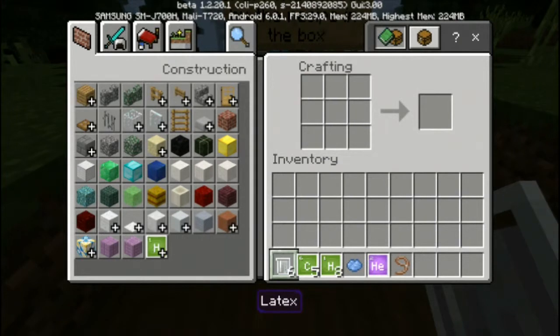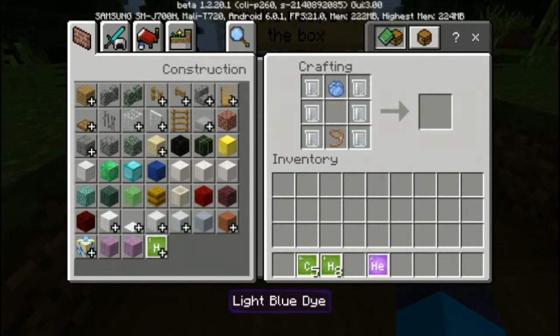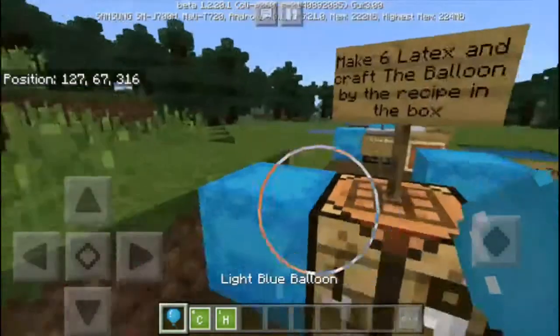You put all these 6 ladder, 1 there, 1 here, 1 there, 1 there, 1 there, and 1 there, lead at the bottom, dye at the top, and helium in the middle. We got light blue balloons. This is actually really cool.